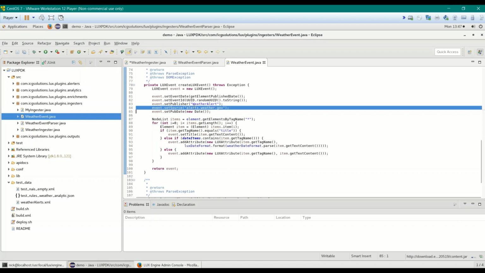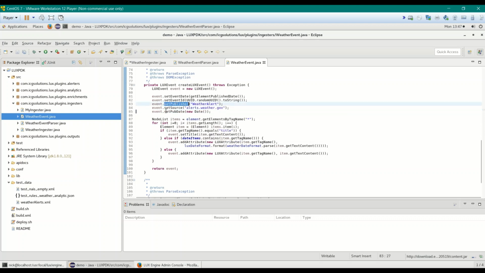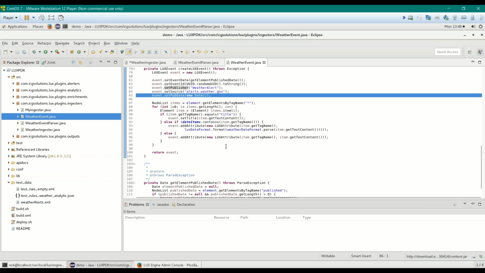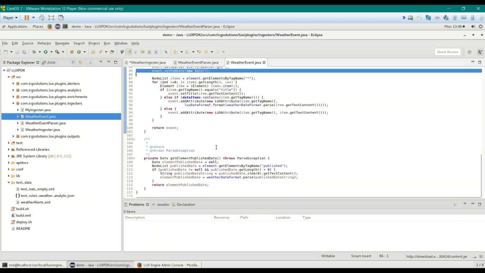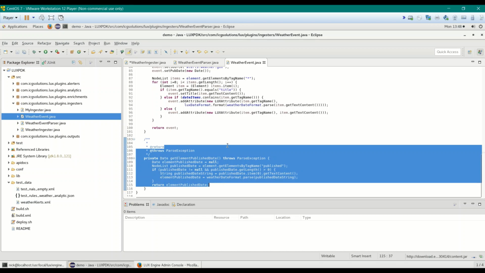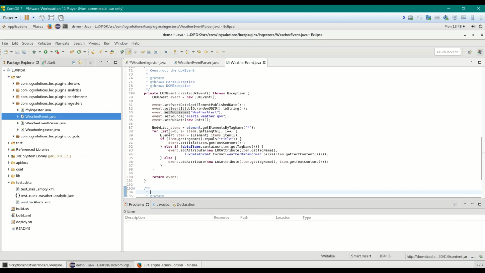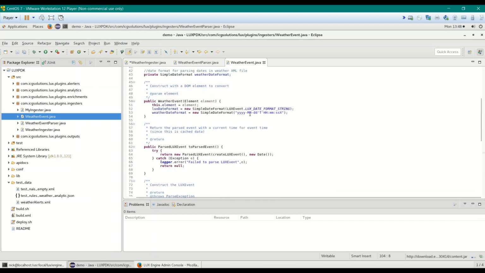So it may be useful in a particular use case to filter events by publisher, or by title, or by description, or by a number of these other header fields. And we're going to set the pub date to when we're creating it. And then this block is just iterating through the XML and looking for every tag in there and adding it as a flat element in the array. And this is a function to parse the date out from the format that's found in the XML using the simple date format defined up here.